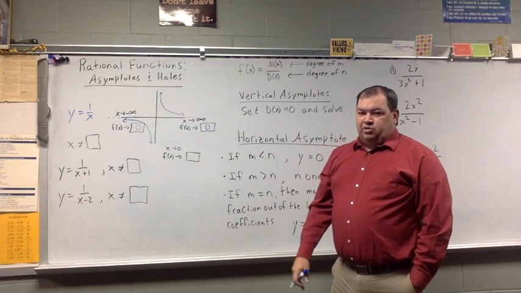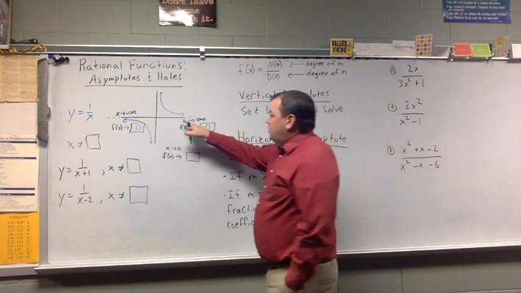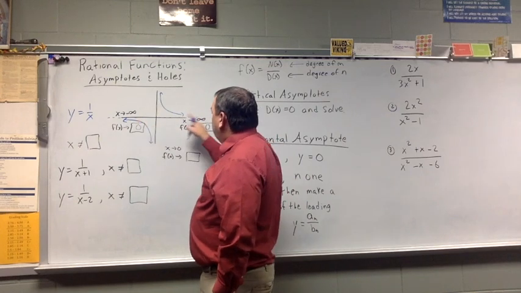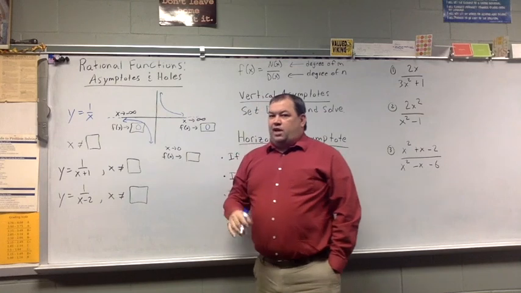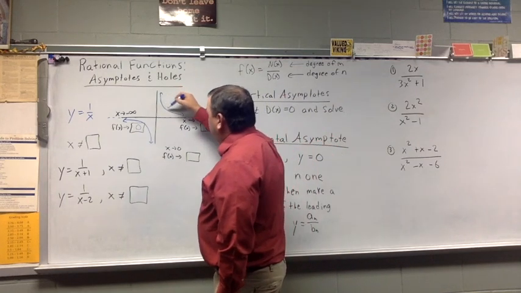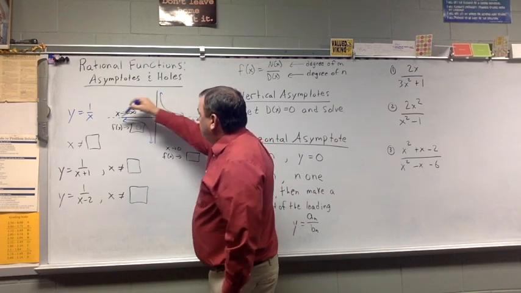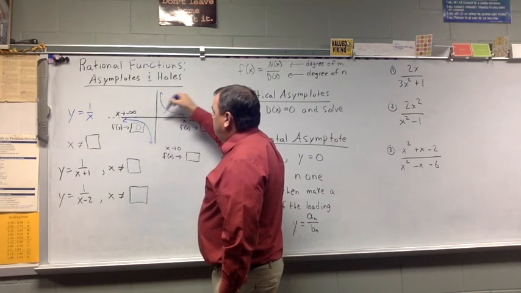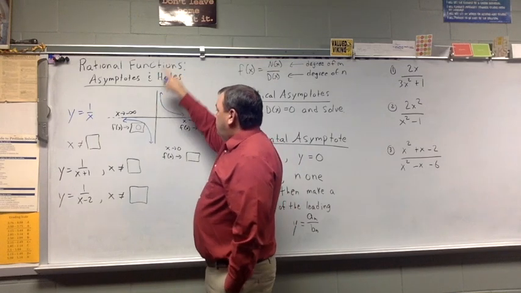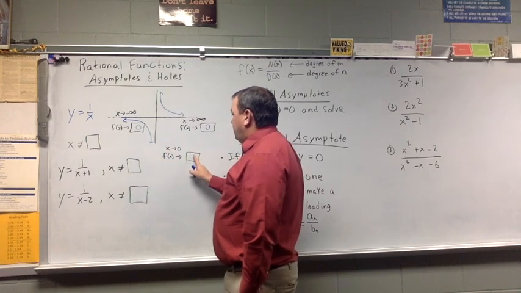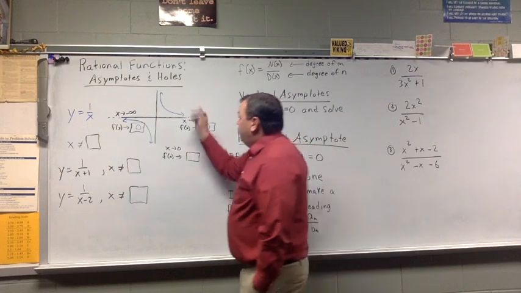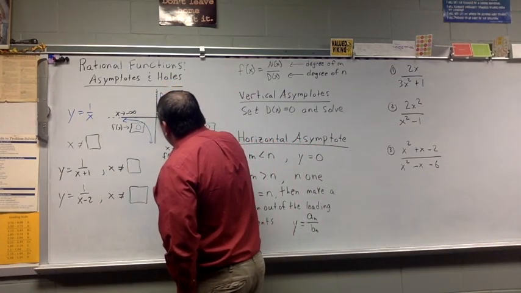This is an asymptote. Now, this one's a little easier to see because of this part right here, and it's called a horizontal asymptote. The other one is a little more subtle, but it also sits in here. Now look what happens as we get closer to x being 0. As x gets closer to 0 from both sides, over here, it takes off. Over here, it takes off. So f of x isn't approaching the same thing. The reason is there's another asymptote sitting right here.